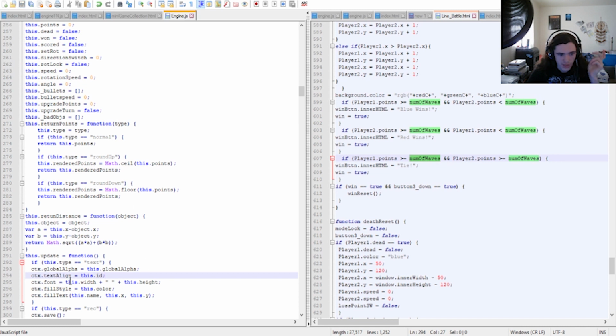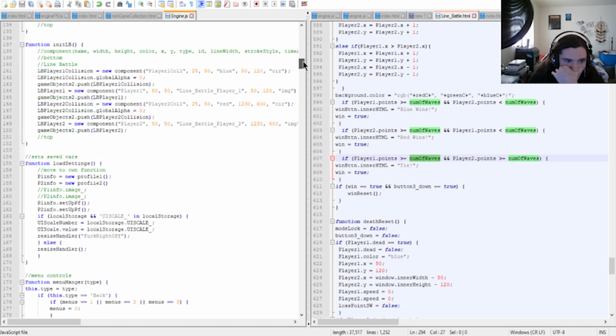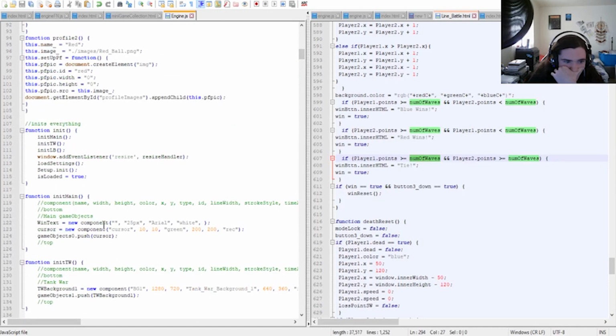Because for objects on the canvas, if I don't want them to render, I can just set their global alpha to the correct spot there. And I might add in some shadows and stuff like that. I just haven't really got around to it. Not like the art really needs shadows, but the UI could use some. So, okay, now I can finish typing this out because it can be centered now. Totally overlooked that.